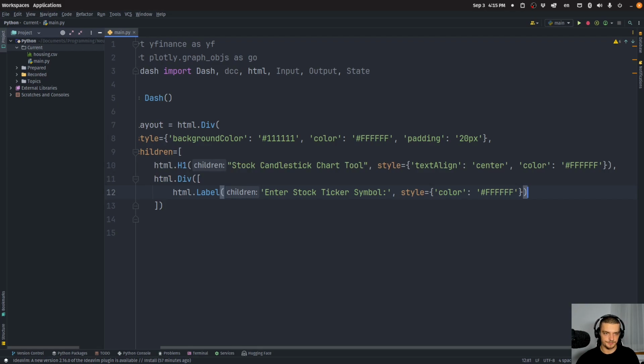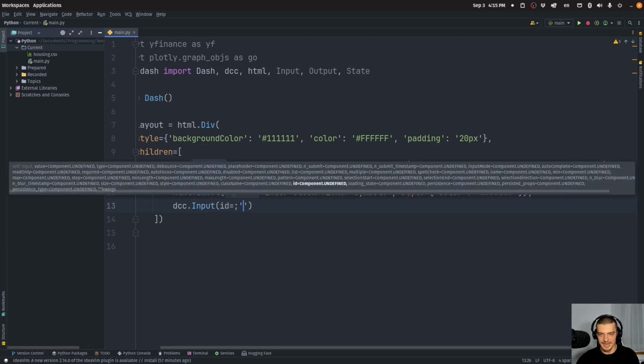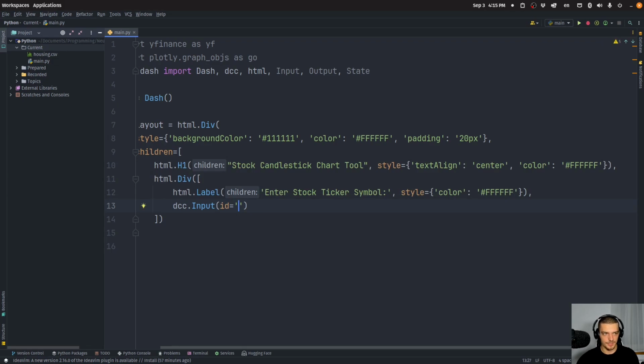hex code. And then we're going to add here the dcc.input element, which is going to be a text input. And of course, here we need to also have an ID because we're going to use this in code. So I'm going to call this here ticker-input. The type of this input is going to be text, same as input type text in HTML. And the default value, if you want to set one, could be something like Apple, for example. So AAPL, but of course, choose whatever you want.